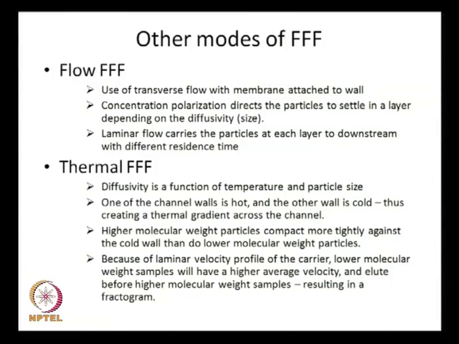Just exactly the same method: you are playing with the parabolic velocity profile, one layer moving against the other, and one layer is moving at a higher or lower velocity compared to the next layer, and at the same time you are creating a gradient in the lateral direction. You are putting particles of different sizes, different charges at different layers, and so you are eluting at different times. Against a pre-calibration, you run a known sample, see when particles of certain sizes come out, and then compare that with a real life sample and see what you have.